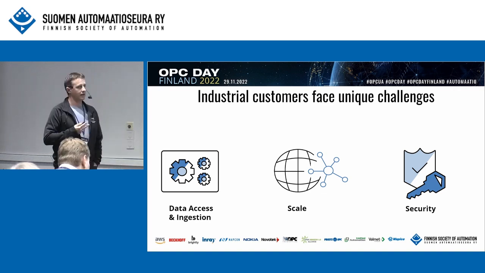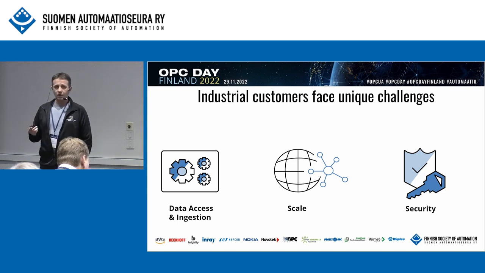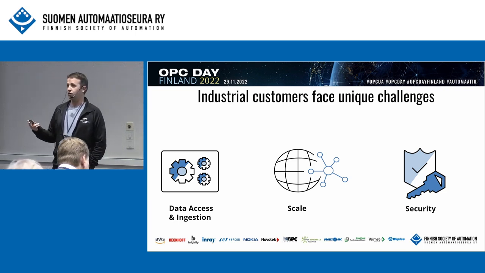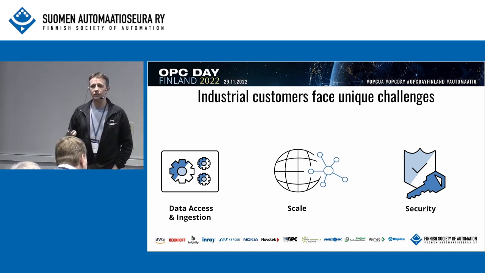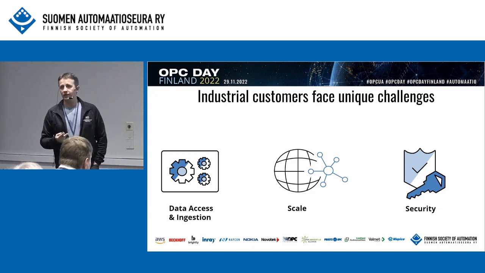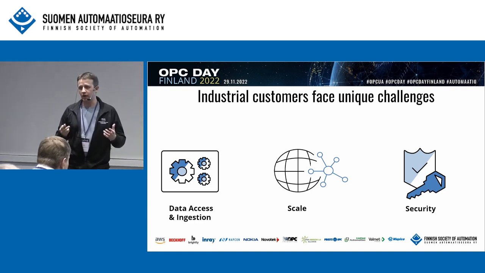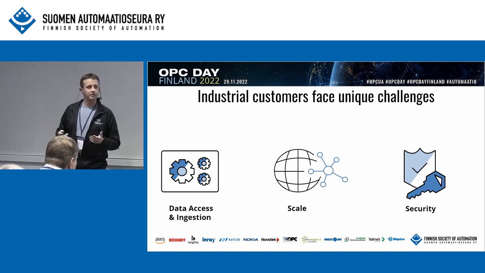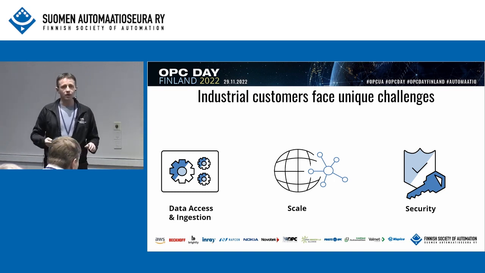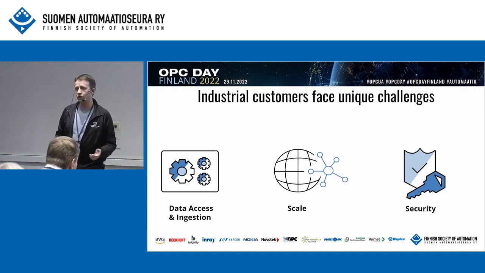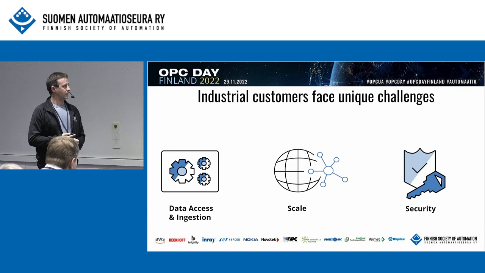The first, of course, is data access. Here OPC UA and OPC PubSub is, in fact, one of the solutions our customers choose to get data from their machines, controllers, and field devices into a format that they can upload to the cloud. Now, data access is fine, but we go to the next level. The challenge is then scaling from a prototype into a production system, where you don't talk about one machine and a dashboard, but about multiple machines, production sites, or worldwide aspects.